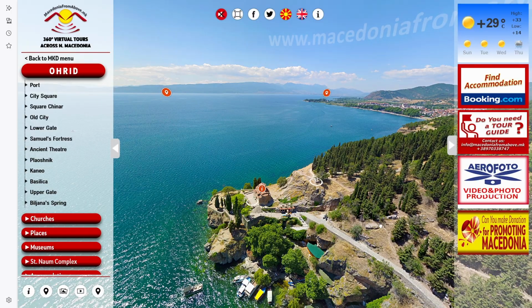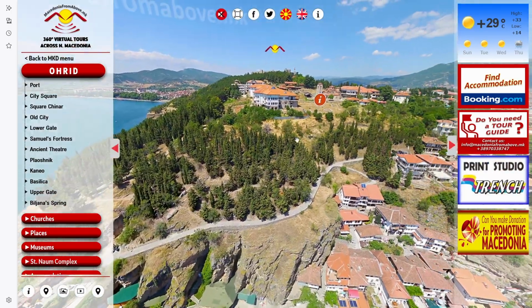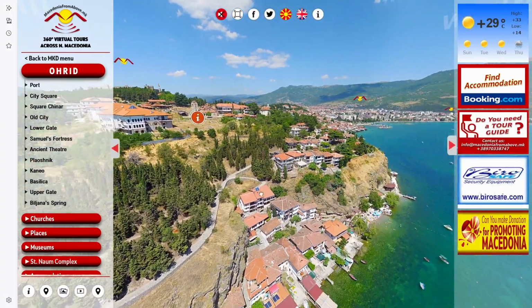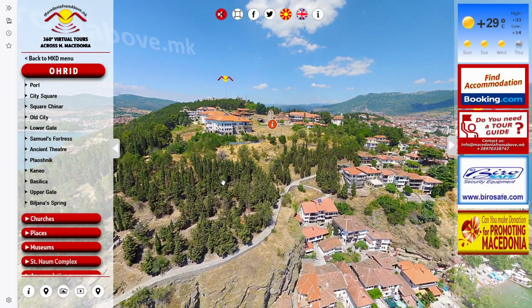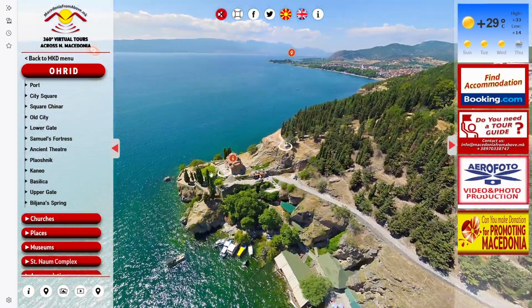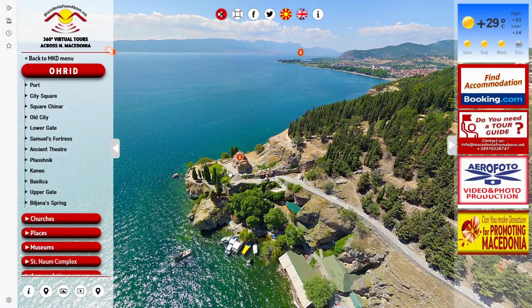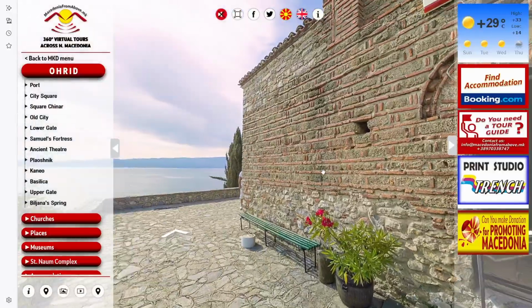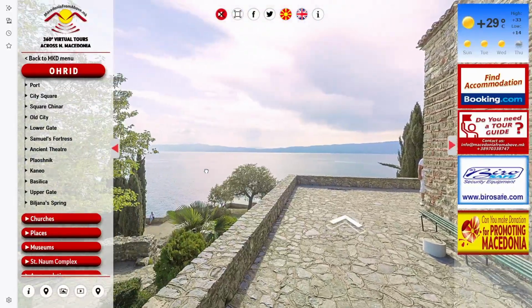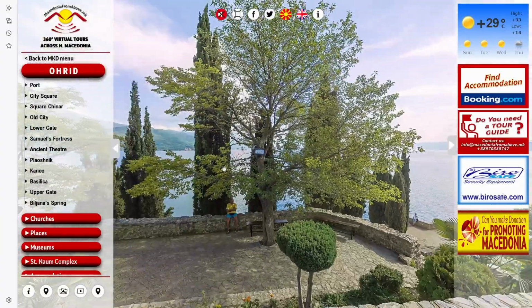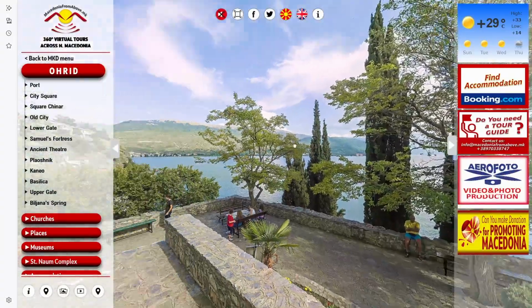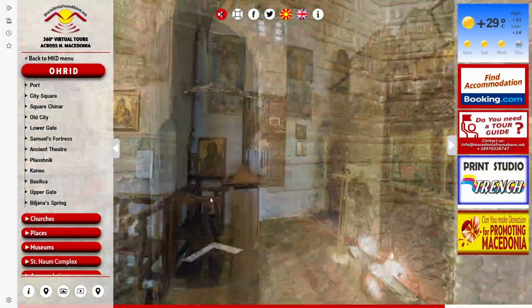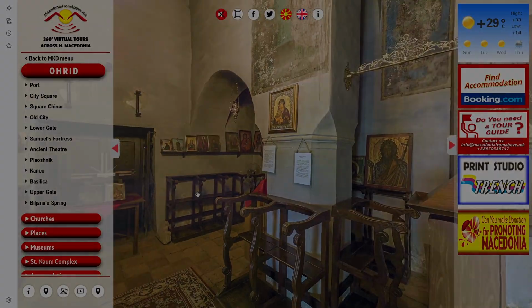Digital archaeology and 360 virtual tours are revolutionizing how we explore, preserve, and engage with the past. By leveraging cutting-edge technologies, archaeologists are able to create detailed, interactive digital replicas of historical sites and artifacts, offering unprecedented opportunities for research, education, and public access. Through these non-invasive digital methods, archaeology becomes more precise, inclusive, and accessible. For students, it's not just about learning the past, it's about reshaping how we interact with it.